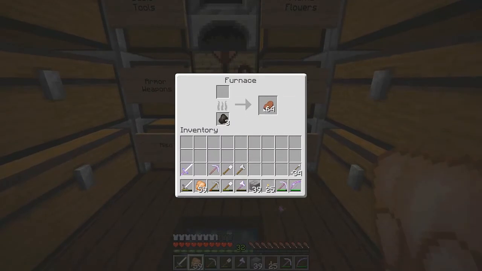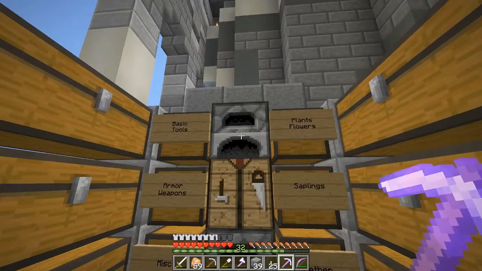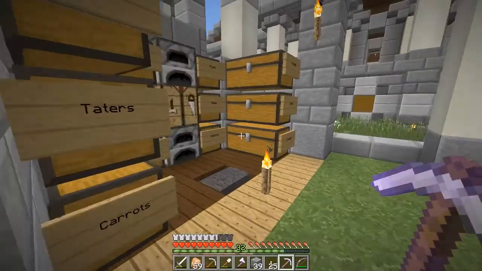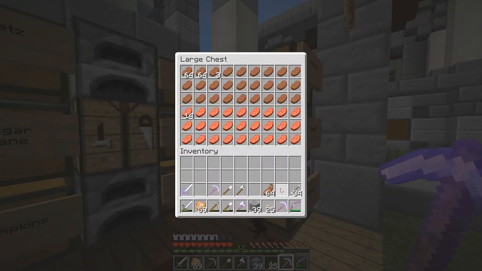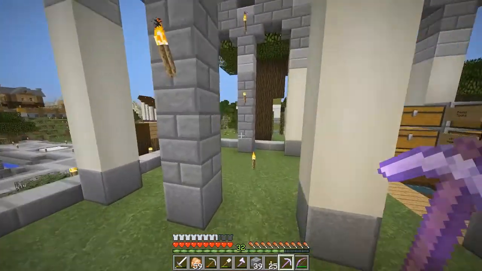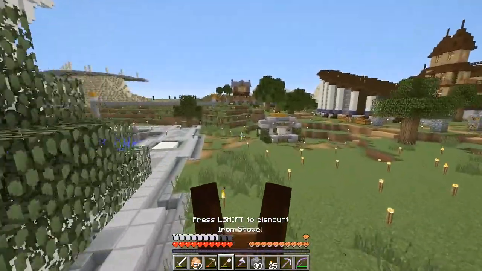I was cooking up some stuff in here. Oh, damn it, I wasn't holding the pickaxe. There we go, fully mended. I need to be holding the pickaxe for the XP to go on, otherwise it doesn't give as much. Right, so let me pop these away. I was just cooking some of the food from spawn, just to get some levels. And honestly, I think that might be it.